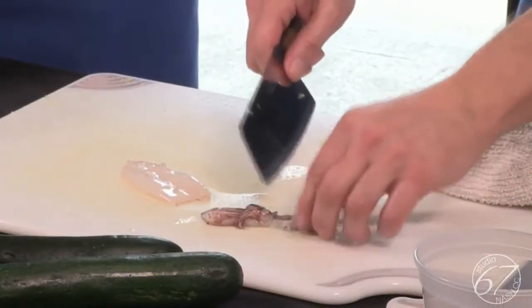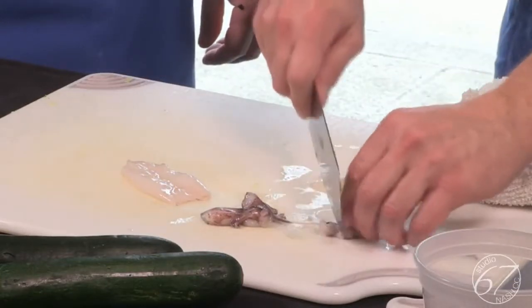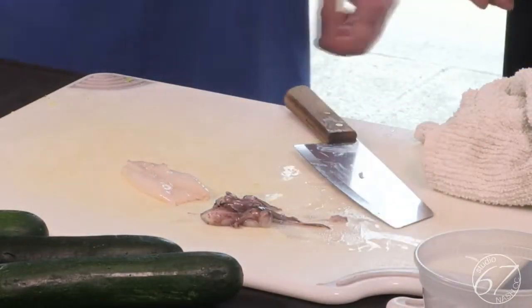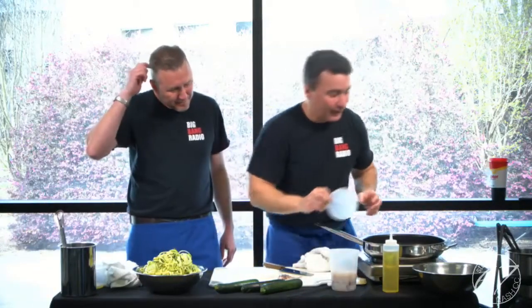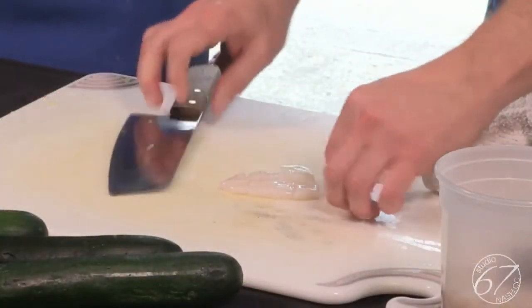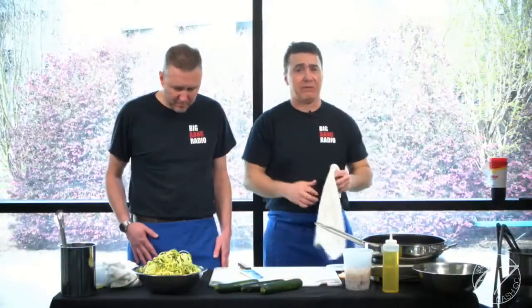I'm the guy that loves offal — I love tripe. And no, we will not be making tripe on this show. The line in the sand has been drawn. I got here a little early this morning and sliced a couple. I like to cut the squid into about half-inch rings — I don't like to do it too thick. Small tentacles go in whole. I'm going to sauté this really quick — probably five minutes and it's ready to go.